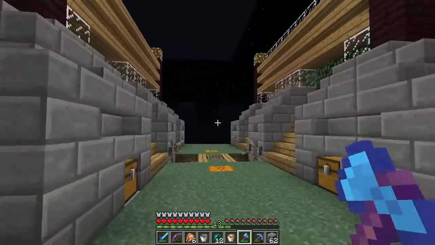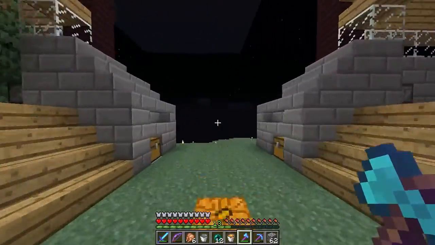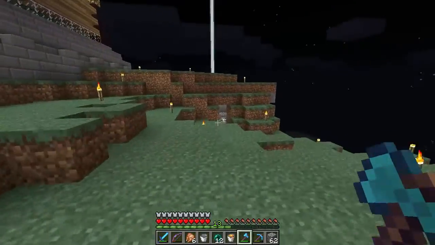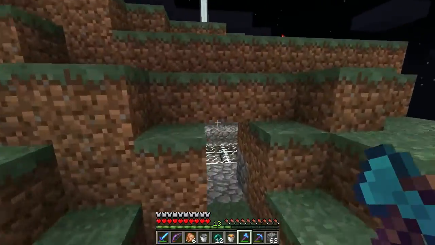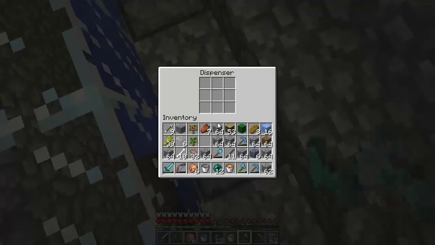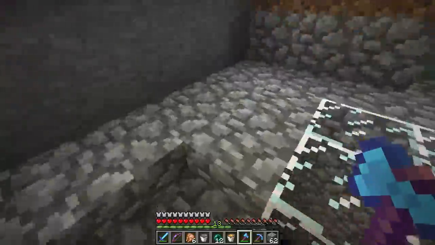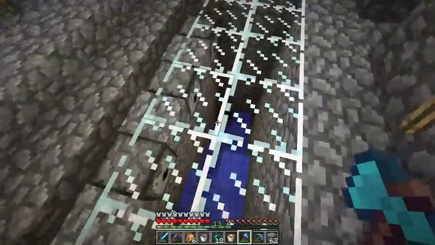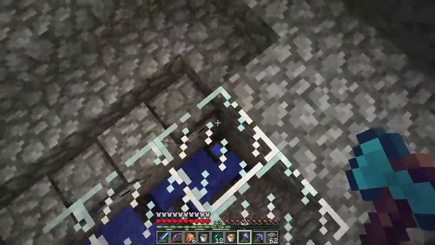So this is the tree farm area, and then we can carry on a little bit over here. We can look down into the enchanting room, but over here is part of the chicken farm. This is a bunch of dispensers that you put eggs in, and you flip this switch and the dispensers fire the eggs out, and chickens hatch, and they go down into the chicken farm.